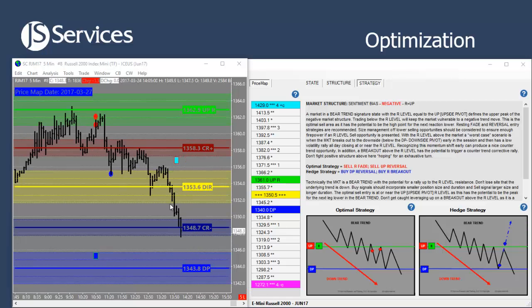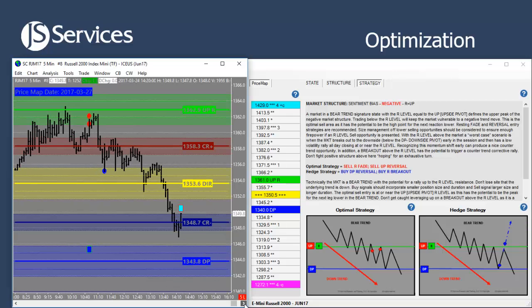The market continues to fail, and we want to adjust our stop. We've got a market that here at price qualified below the CR minus. It should not trade back above it, and we have price in alignment with our variance metric, and we know that our target is here at the alert distance off the DP. What we don't want to do is get in a situation where we're risking more than we're looking to make. So we want to aggressively lower our trail stop and use the price map framework to make those adjustments.